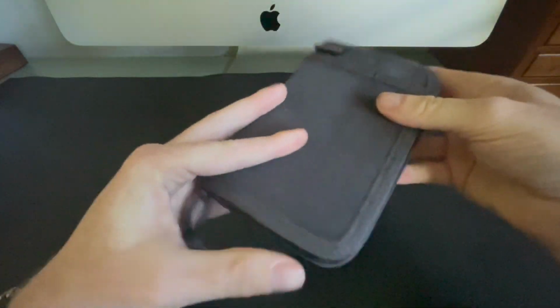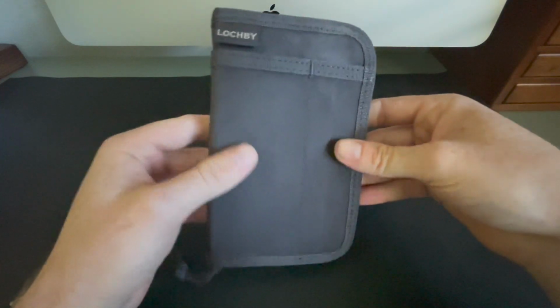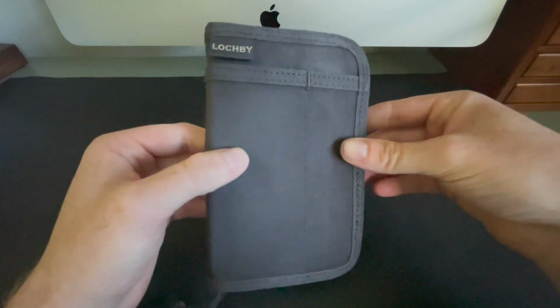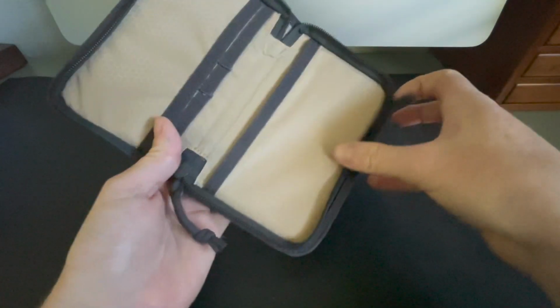My original intent with this was to be able to carry it around with me and use it, but it hasn't proved to be as useful as I had hoped. But still, for the price of $44, this is a wonderfully priced item. It's not crazy expensive or anything. It does get a lot of use.